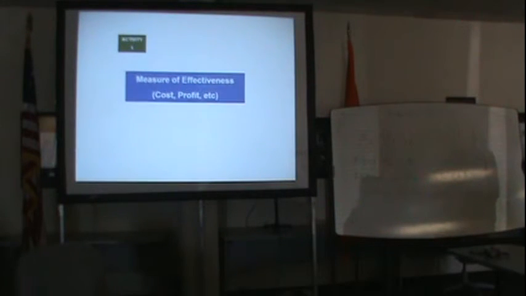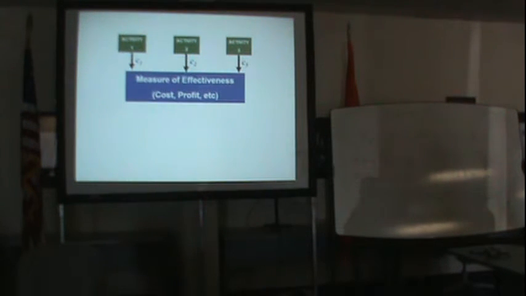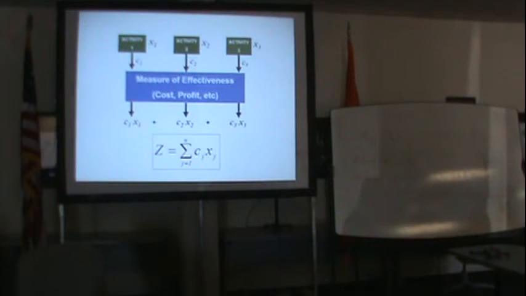And the measure of effectiveness is similar. C1, C2, and C3 are the contributions of the activities to the measure of effectiveness per unit of activity, when the levels are equal to 1, but we want to find levels x1, x2, and x3. And then in the measure of effectiveness we have C1 x1 from the first one, C2 x2 from the second one, and C3 x3 from the third one, and then you put them together, and then you have that one.